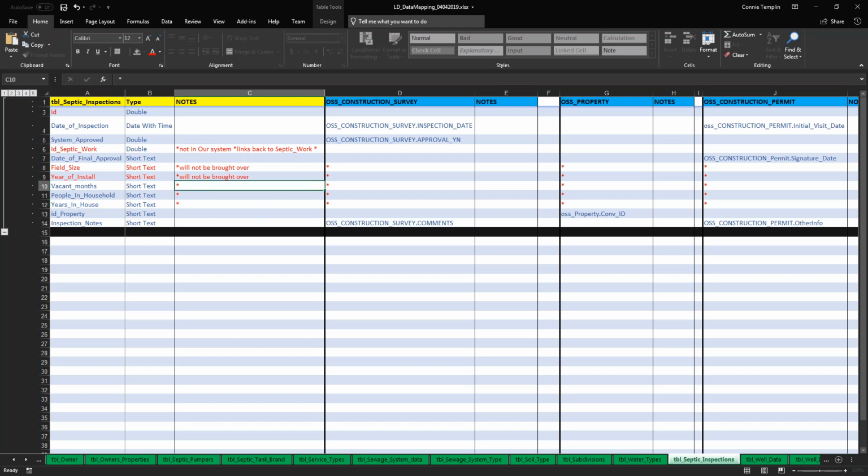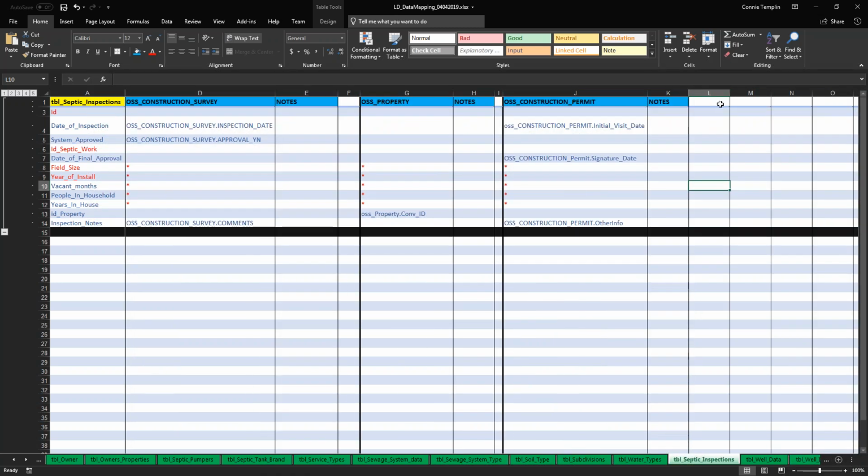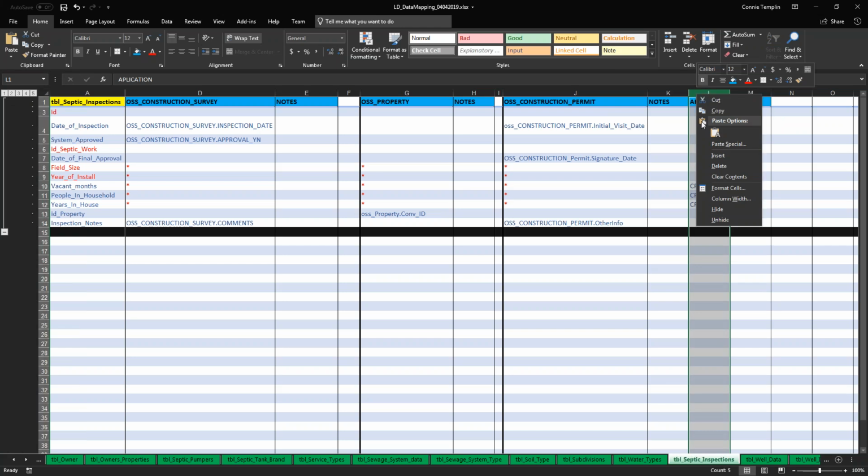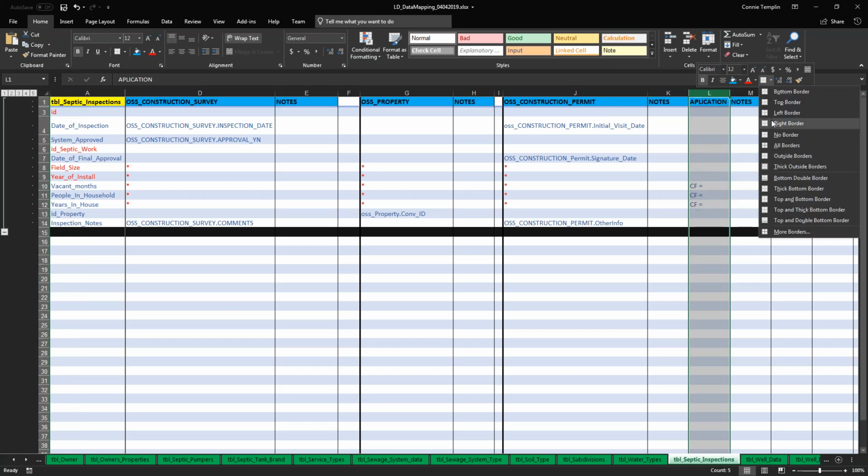All right. Do you have a column for application, Connie? Because I don't see it here. Is it not on here? Let's see. You have to have an application to have a construction survey or permit. And going back to the system type, we were talking about what the values were, as soon as you're done with this page. We do have a system type, but I'm not sure. I just pulled up the application, but I'm not sure if that's the same meaning of system type.